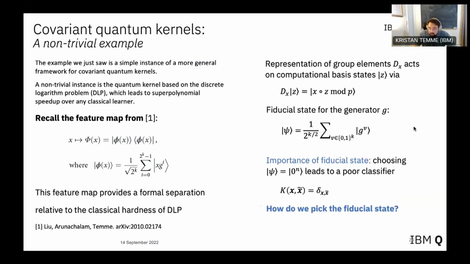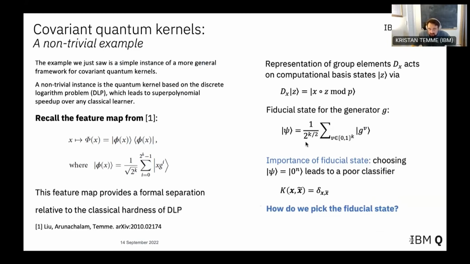With these two components, the group action and the fiducial state, if you believe what I told you about the previous result, then you can solve a problem that is classically inaccessible.